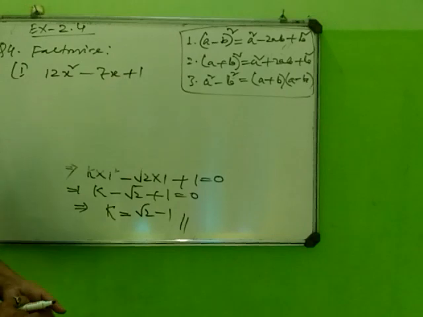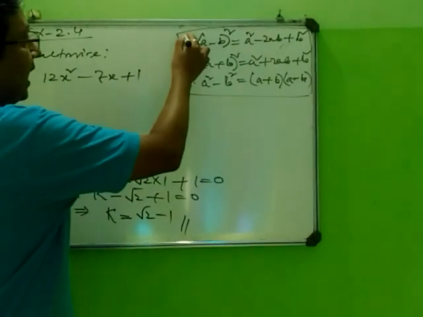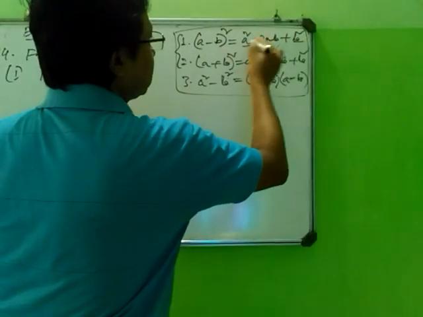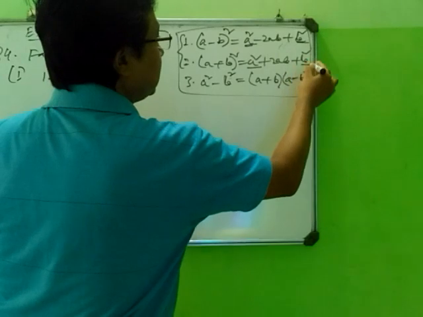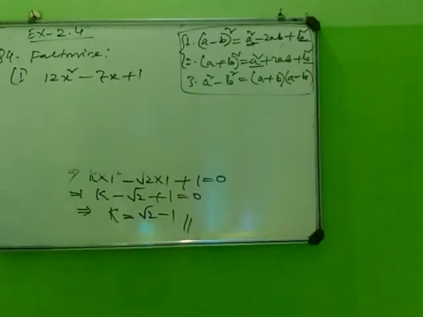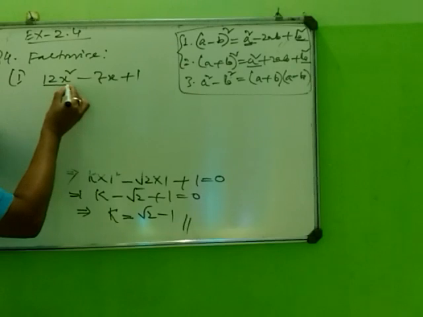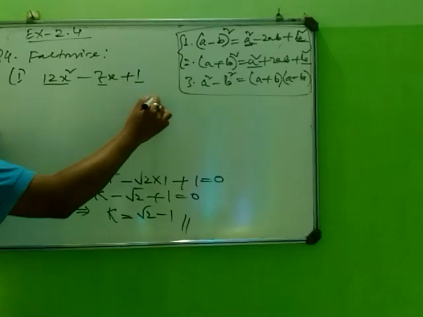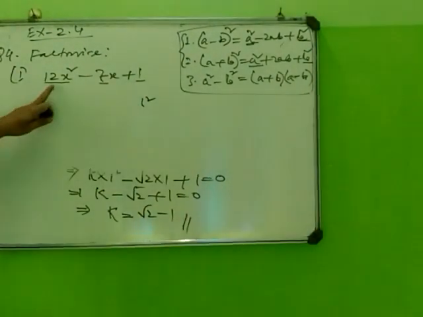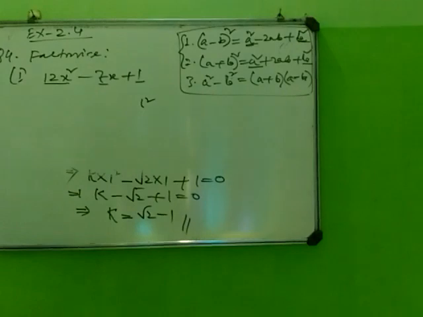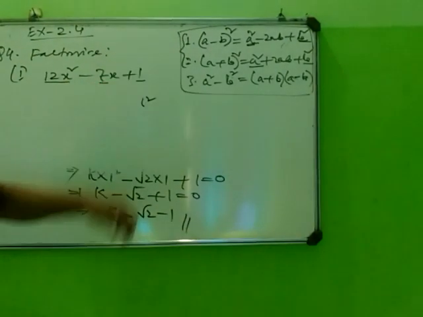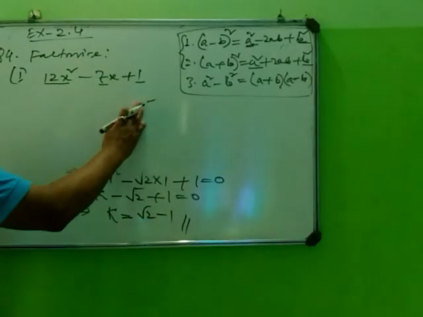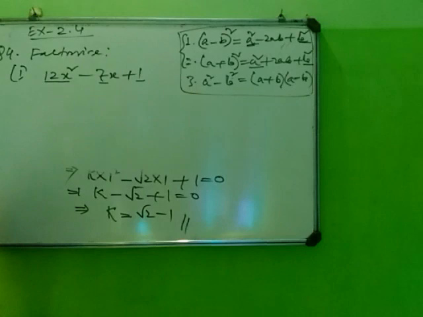Now, children, you see, in these two identities, you have got two perfect squares, a square, b square. So here you see, the terms are 12, 7 and 1. 1 can be made 1 square, you will get 1. But this 12 and 7 cannot be made perfect squares, so you cannot use this identity. So now here, what is the way that we can do? And you have got all the concepts in class 8.